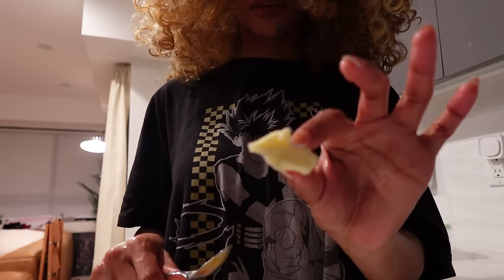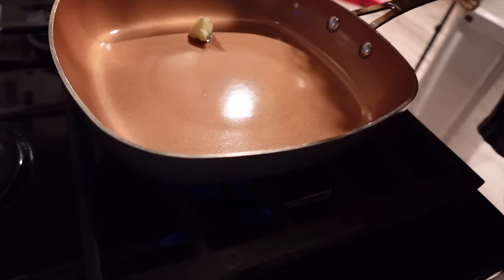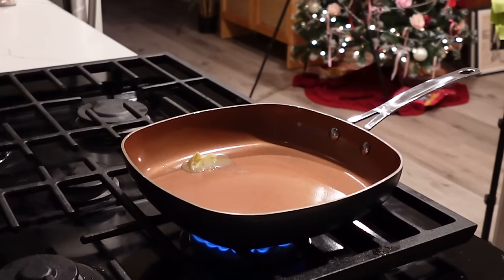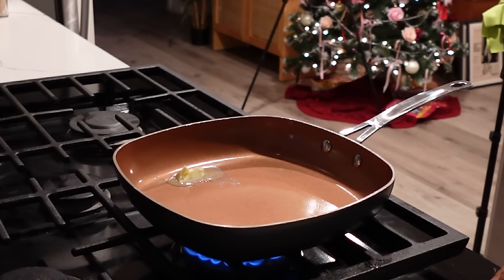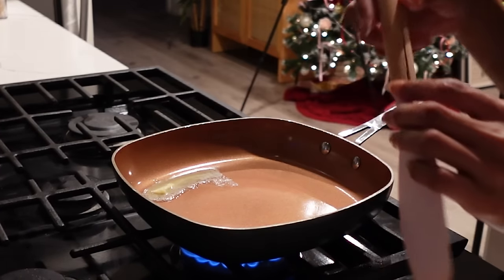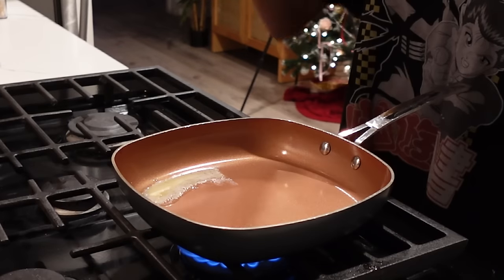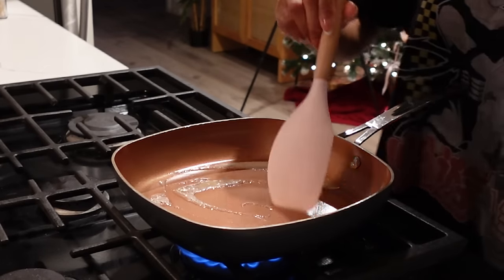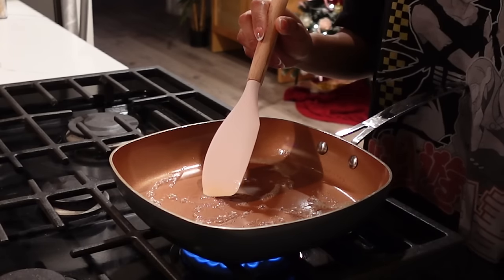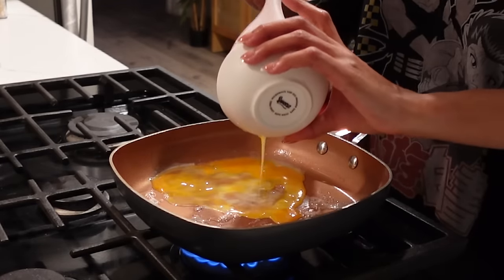Now I'm gonna take some butter. I'm gonna butter my pan. Yeah, it's kind of a lot, but that's gonna do. Butter in the pan, in the pan, in the butter. Let me make sure y'all can see the pan with the buttered pan. Oh, this is such a good view of the pan. Here we had my favorite spatula, even though I split it open on accident. Oh wait, can I turn on the stove light? Okay, I'm gonna spread my butter around, and then I'm just gonna jump this in.